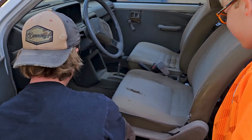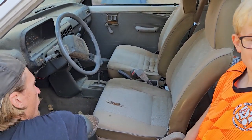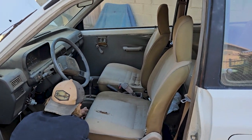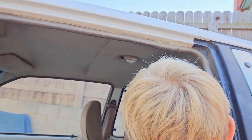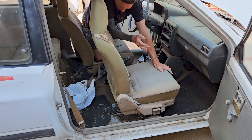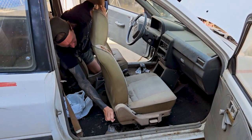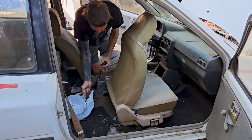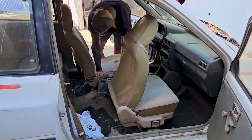Sitting outside for about 5 years. Oh my God. I think I had the windows down. Look at that nasty headliner. I can't tell if he was a smoker or if it was just left at the Amazon for a while. This thing stinks so bad. All right, we gotta get these screws out.